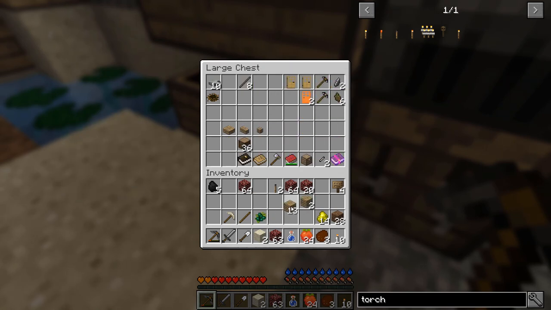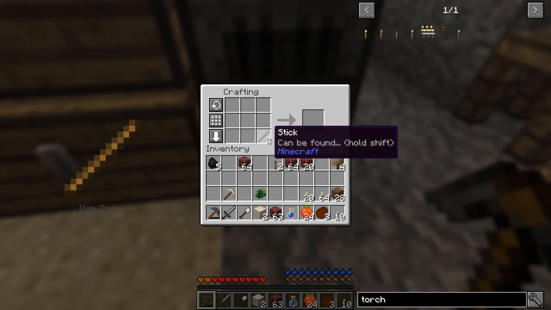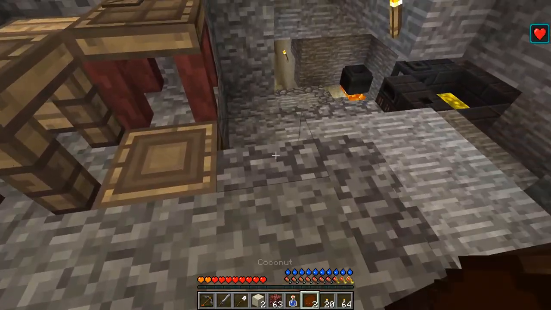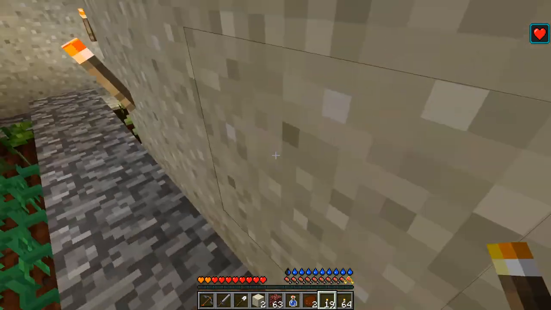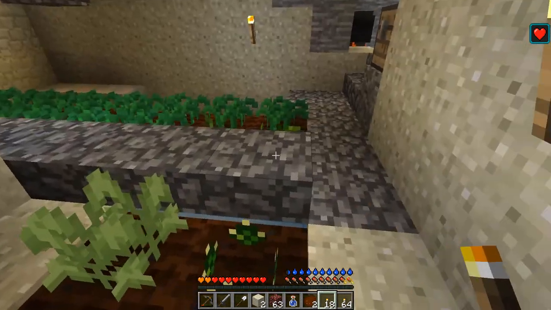Let's see. That's gonna make eight. Sure. Let's just make these. Oh, it makes six each. I love it. Gosh, I'm so torched. Just gonna switch them all out. This one looks like a realistic, quote unquote.